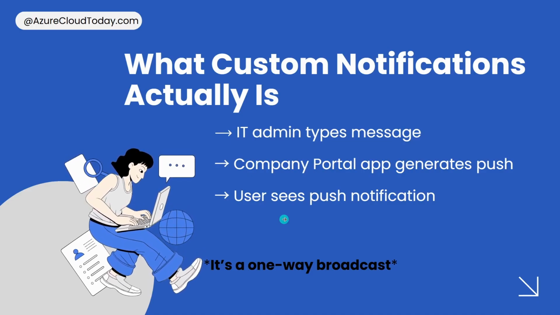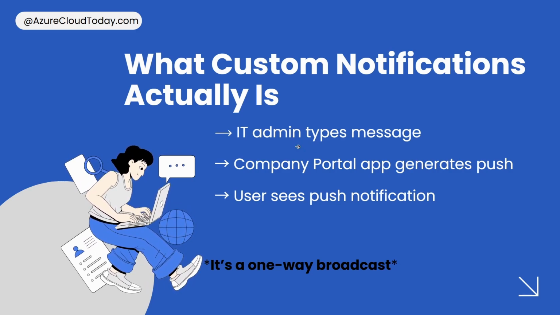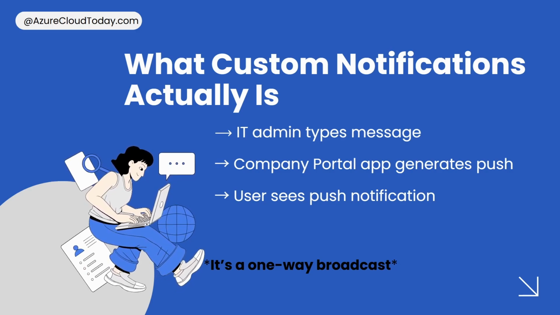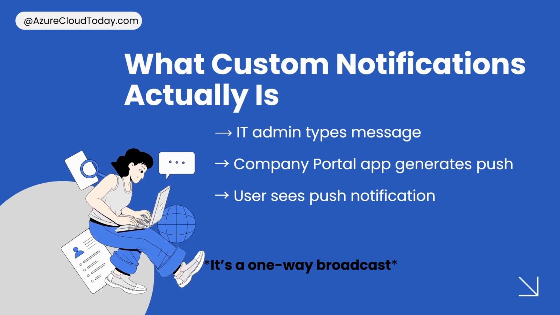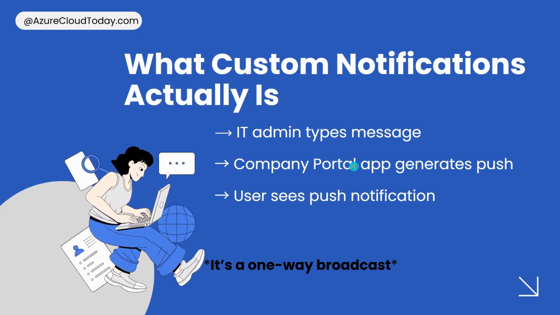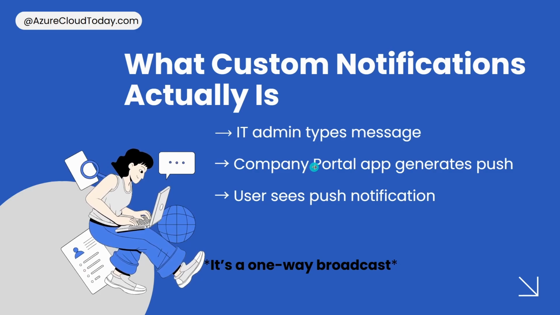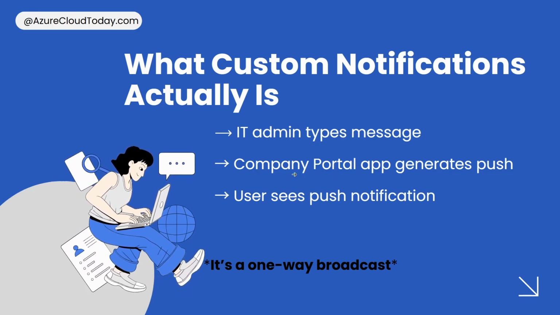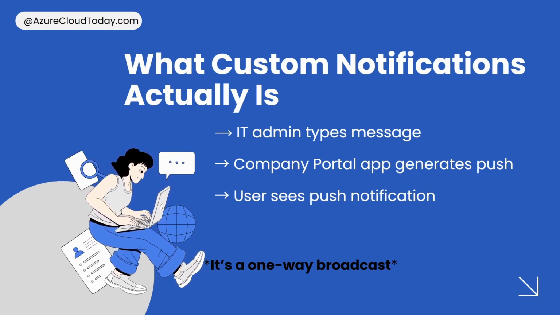What custom notification actually is? Custom notification is a remote action you can trigger from the Intune Admin Center. Over here, you type a short title and a message body and hit send. The company portal then receives this and notifies the user. It is critical to understand the push notification doesn't come directly from Intune. It comes from company portal. That means company portal has to be installed and the user has to have granted push notification permission.